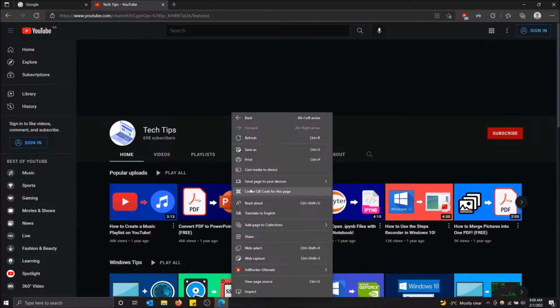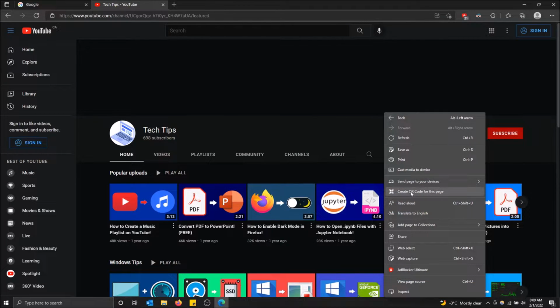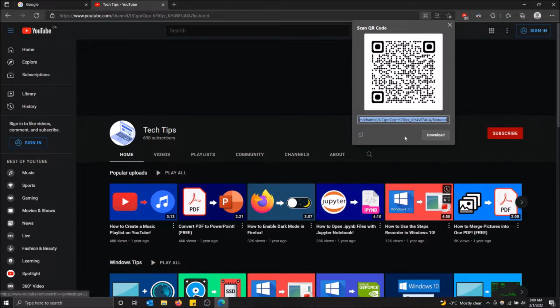So let's say I want to create a QR code for my YouTube channel. I just right click anywhere on the page and then do create a QR code for this page. And here we go. So you can just scan this with your phone. Like if you have a QR code built into your camera, you can just open your camera app and just go over this, and if something happens, then you do have it built in. And if nothing happens, that means you need to download a QR code scanner. So go to the App Store, download a QR code scanner. They exist in any app store, don't worry about it. And then go on the app and just hover over this with your camera on, and it should bring you to this website.